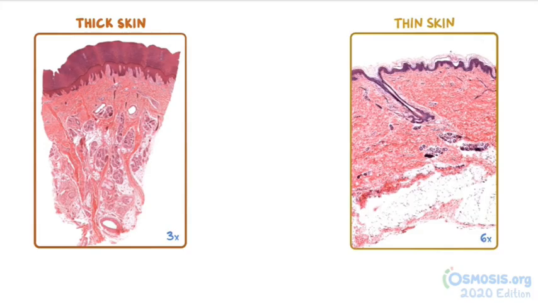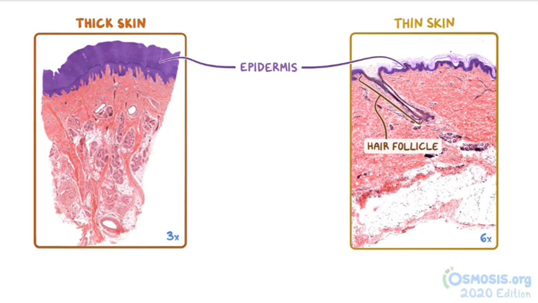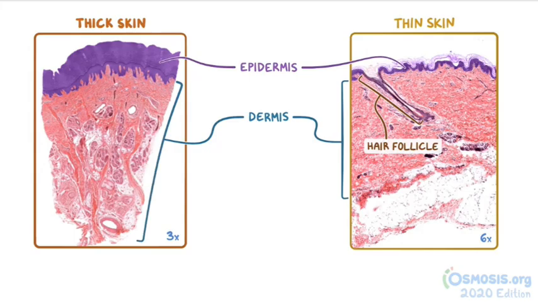At the top of the image is the surface epidermal layer, or epidermis, and that's the part that's significantly thicker in thick skin. Hair follicles are only found in thin skin, and as we can see in this image, they're located in the middle layer called the dermis or dermal layer. The third and deepest layer is called the hypodermis, which consists mainly of adipose and loose connective tissue, although this image of thick skin doesn't include the hypodermis.